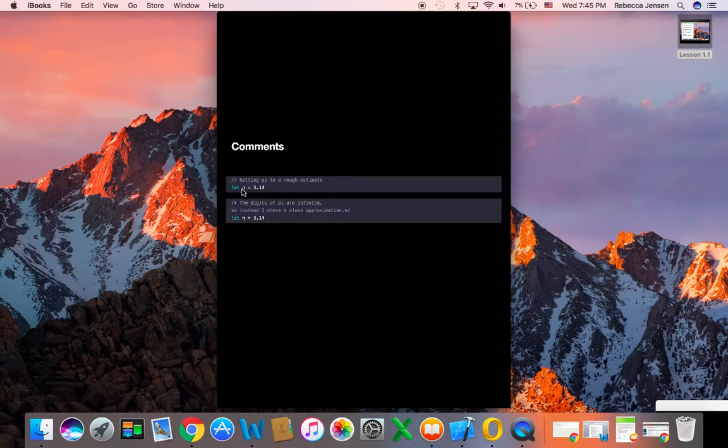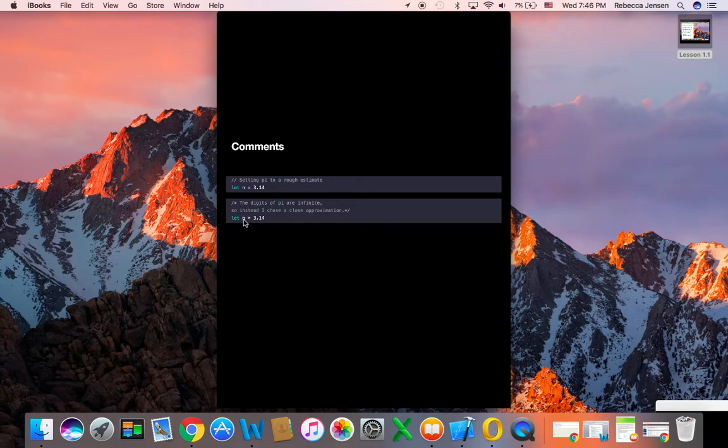All right, comments. Comments start with 2 forward slashes. A comment is not processed by your compiler, so it just skips that line. And you can also add a comment with a /* and */. This is how comments were done in C programming when C first came out. Remember, Swift comes from Objective-C, so it has some of the same things that C programming had. And then when Java, I think it's Java, maybe C++ came out, we had the 2 forward slashes, so you can use either one.